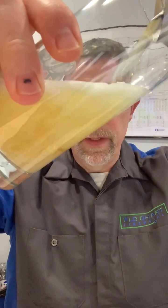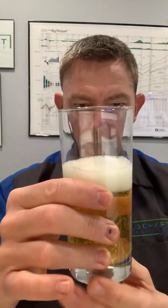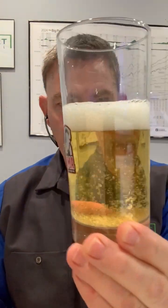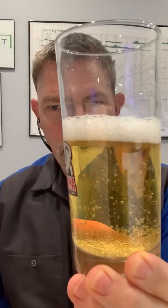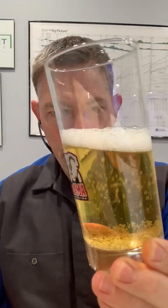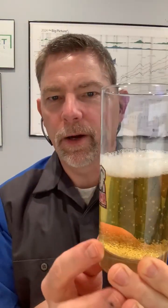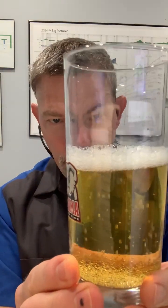So let's go ahead and tear into this. As we would expect from the grain bill and the fact that it's a summertime lager, we're getting that nice straw yellow color. There's a thin white head that's going to dissipate pretty quickly, supported by all the effervescence. Summertime thirst-quenching lagers like this have a high amount of carbonation, and this is definitely showing us a lot of nucleation and carbonation.